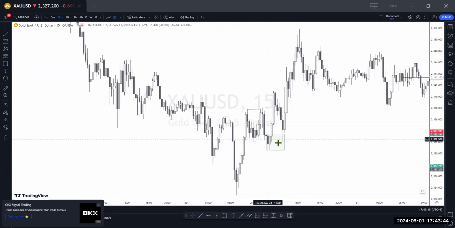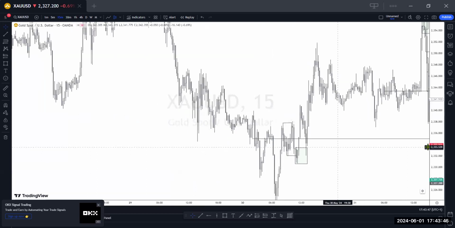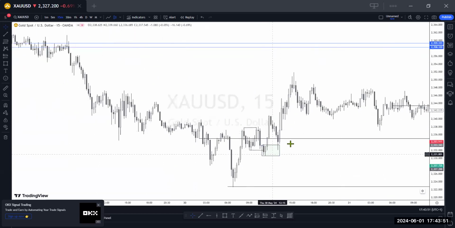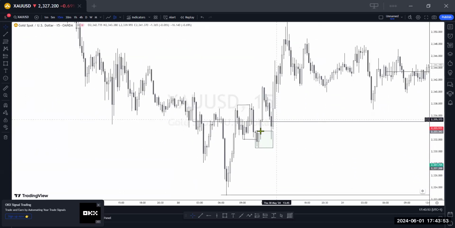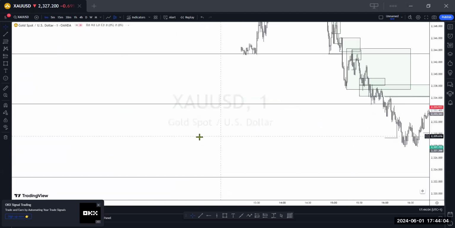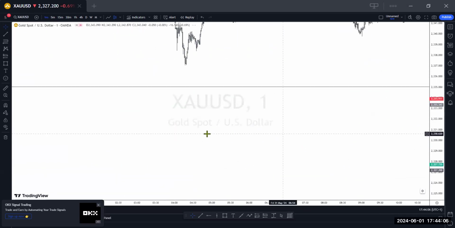Remember, I think this was the trade we took in the signal group. I can't remember for sure, but I think so. And this was the reason behind the trade, okay? So price comes, first entry was somewhere here, second entry was on the HNS level, and then price comes. So M15 price taps, what do I go to? M1. On M1, what do I look for? I simply look for an engulfing.